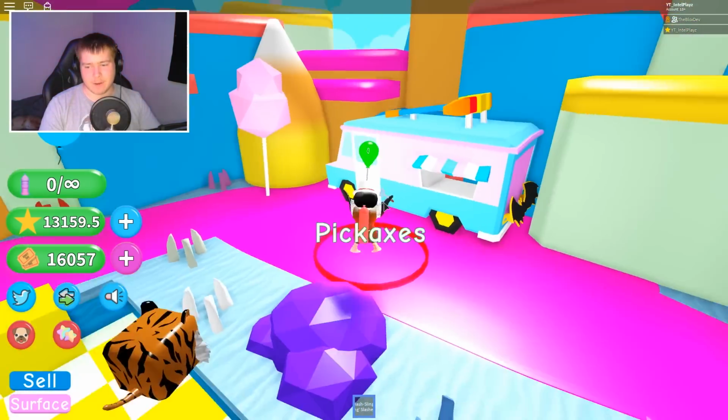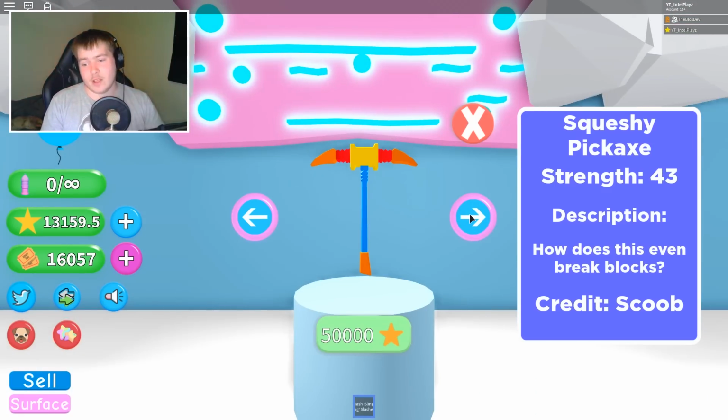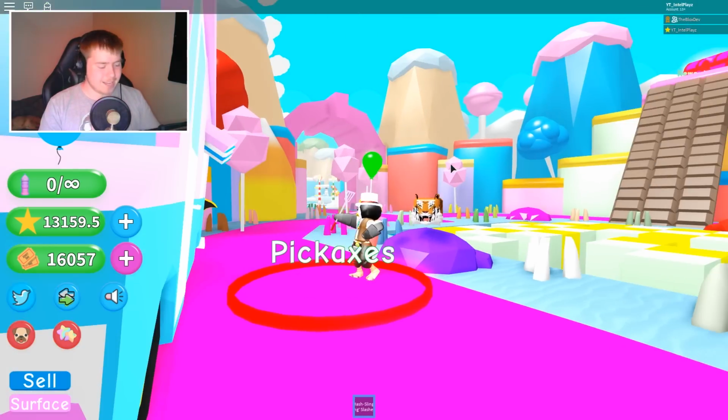Let's see what we got in here and what the best one in the game is. So we got EDM pickaxe, strength 150, description beast. Enough said, my guy. I will appreciate a beast pickaxe. I'm definitely down for that. And it's a million. So you guys already know your boy's saving up for that in the next video.